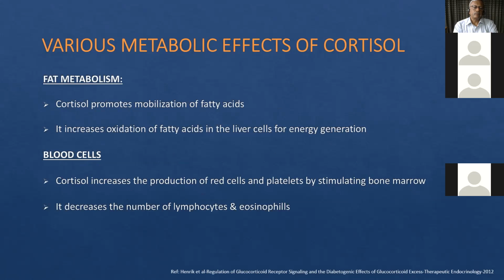Cortisol is lipolytic and it increases the free fatty acids and glycerol, and it increases oxidation of the fatty acids in the liver cell for energy generation. Cortisol increases the production of various blood cells like neutrophils, monocytes, platelets, and RBC, and it decreases the number of lymphocytes and eosinophils.